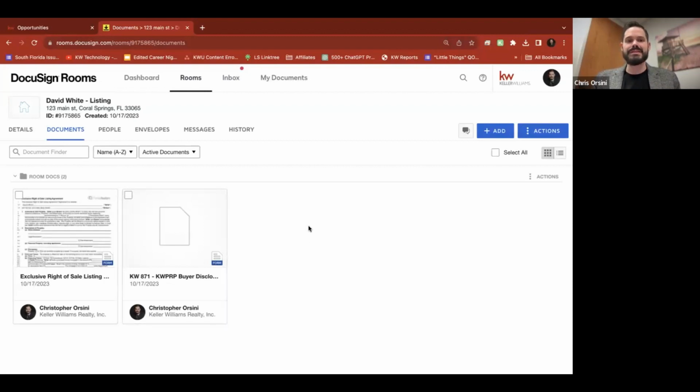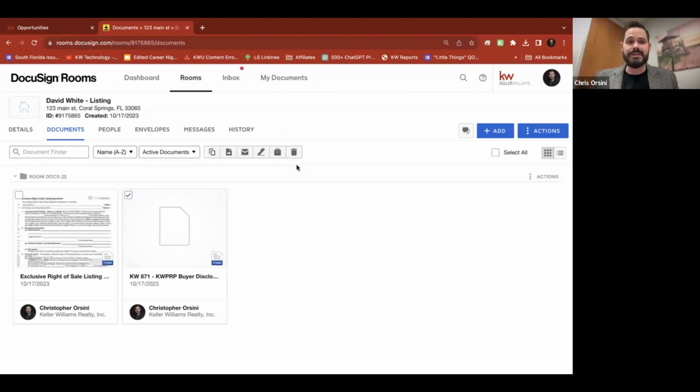What that means is it takes a second to load, and then it's fully loaded in. And you'll notice if I check the box on the one that has loaded in entirely, I have a download option as well as a print option. With the one that is not fully loaded in yet, it does not have the download or print options.